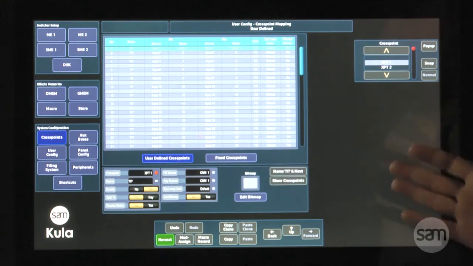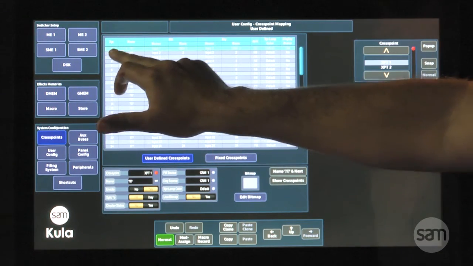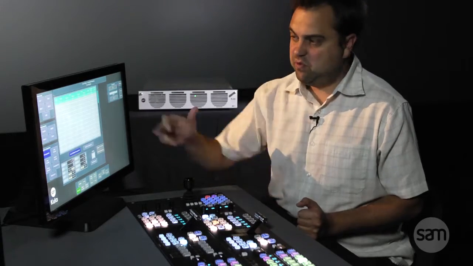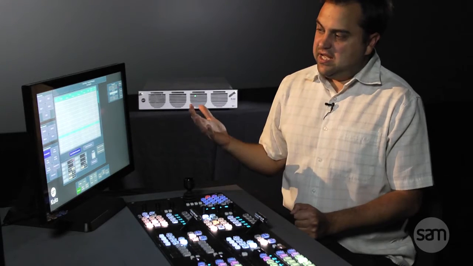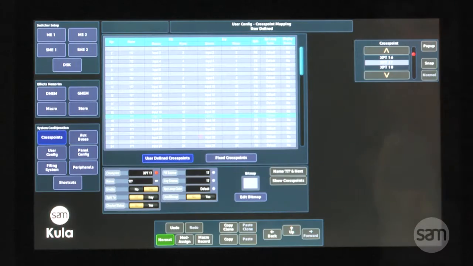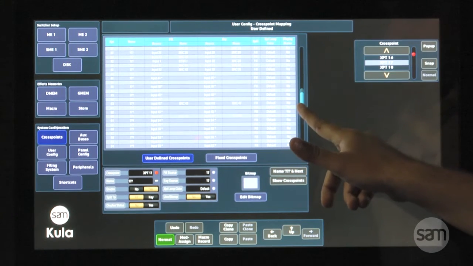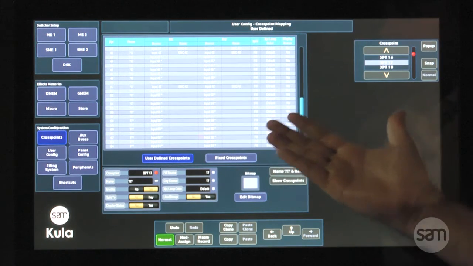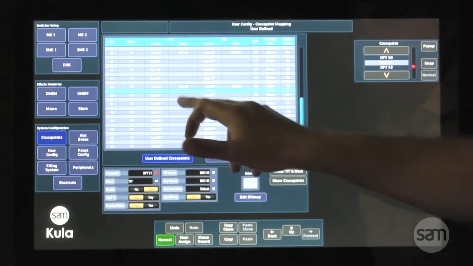So back to user-defined, these are your user-definable crosspoints, and as default, crosspoint 1 would come into input 1, 2 to 2, 3 to 3, 10, etc. And most of the time, most people would leave them like that because you have ample crosspoints. So you could go down to above your physical inputs and you could select, say, input 51.